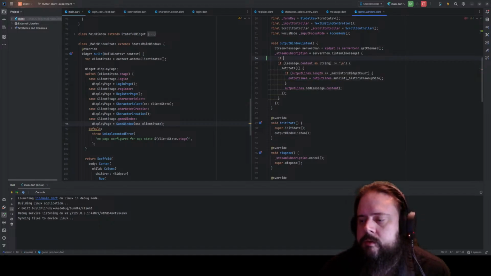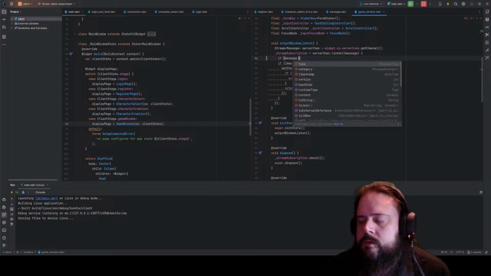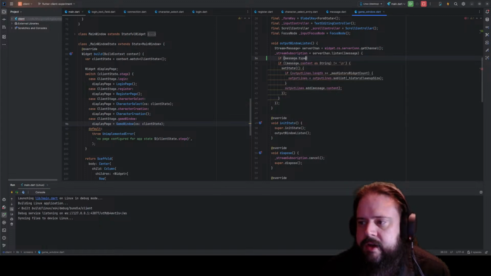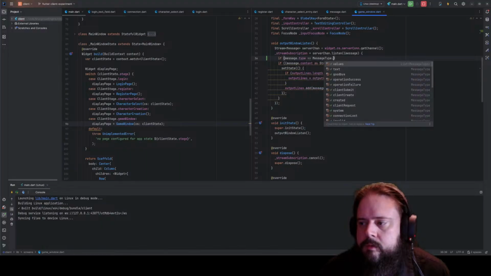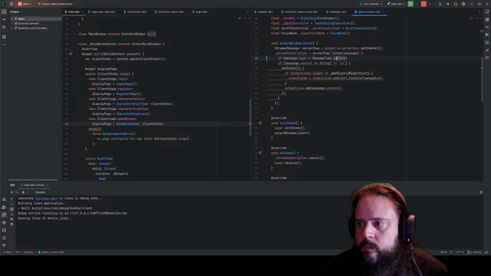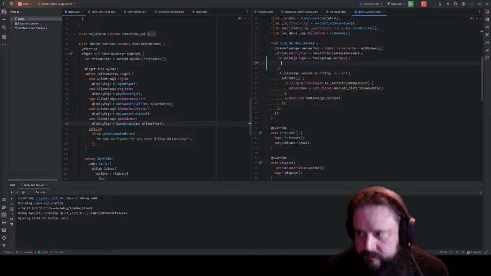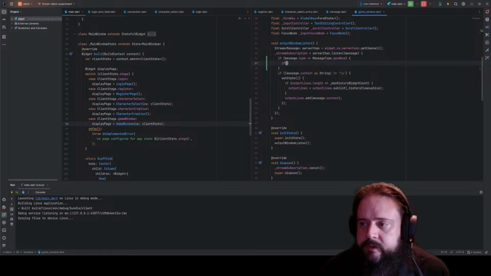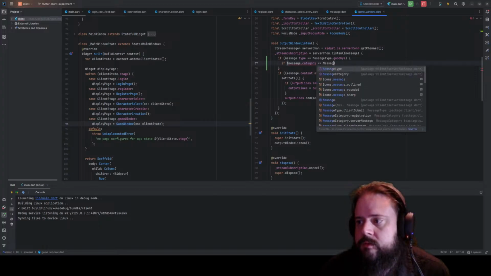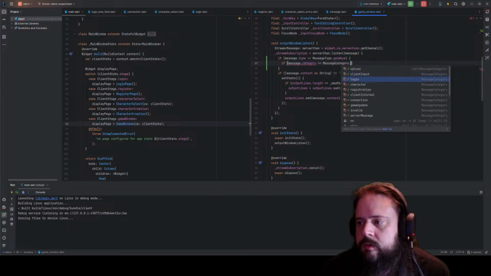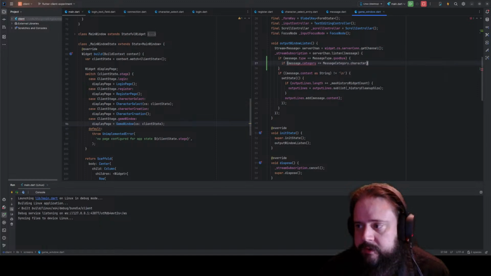So type, it's actually not type, it's actually we can do that. If, and then we can say if category is character.